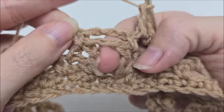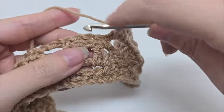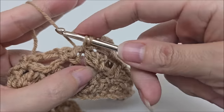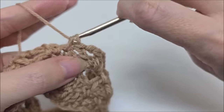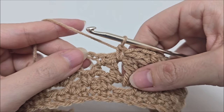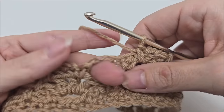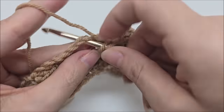This is the chain space that we did not work in. So we're just going to go right into that and single crochet. Drop single, spike single, whatever you want to call it, but that's what we do. And this is what we're going to repeat so we get near the end of the row. Again, we're going to shell into the next chain space.